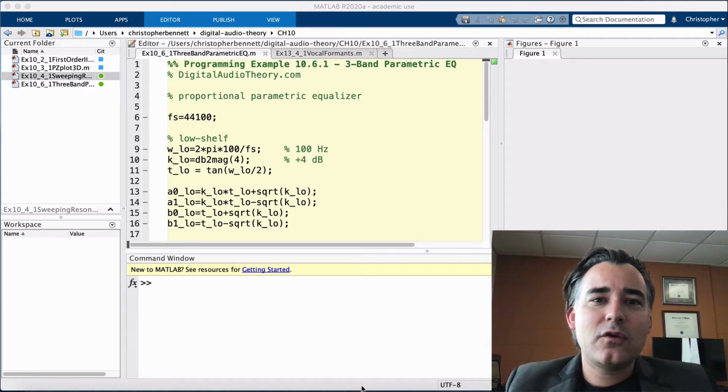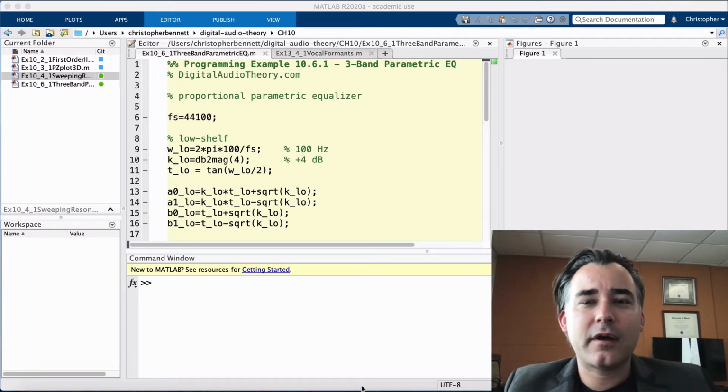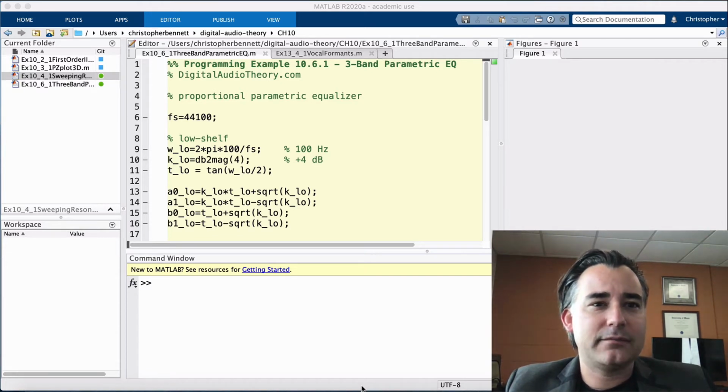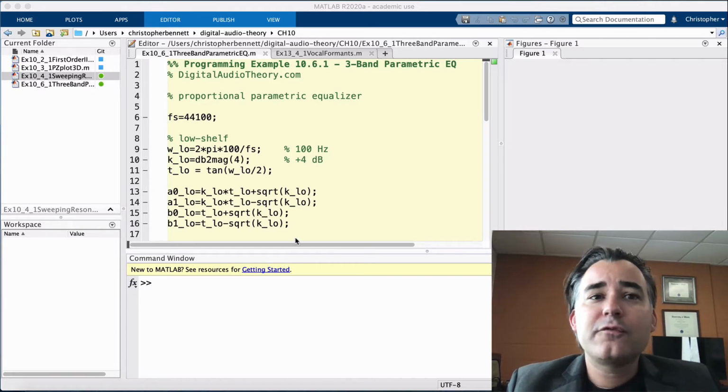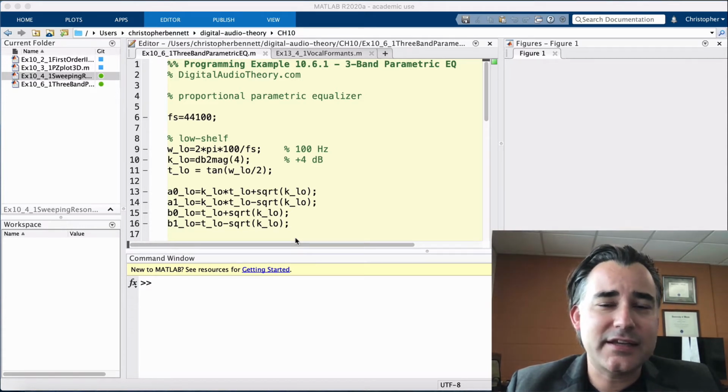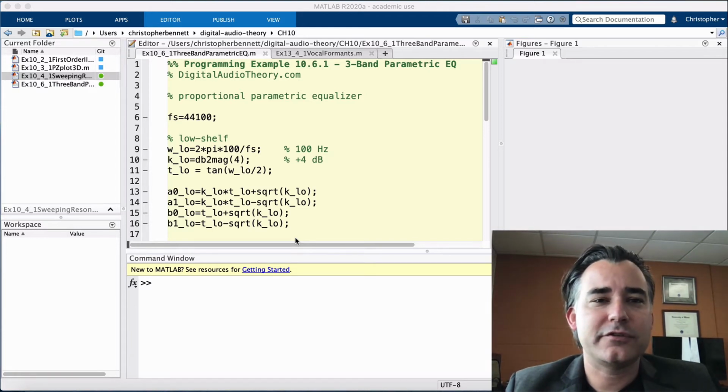In this example, we will apply a bass boost of plus 4 dB with an edge of 100 Hertz. We'll put a narrow cut of 3 dB right at 500 Hertz with a bandwidth of just 100 Hertz and a slight tilt of plus 1 dB above 4K. For each section, we first compute omega, K, and T, and also C in the case of the band filter. Then we compute the coefficients A0, A1, B0, and B1 for the shelving filters, but also A2 and B2 for the band filter. So let's see that.